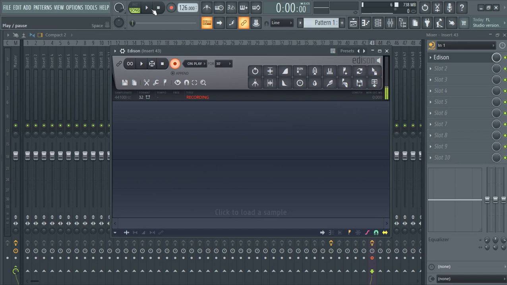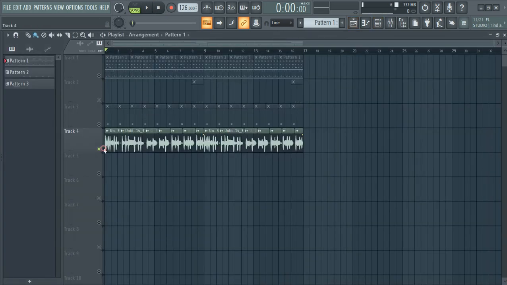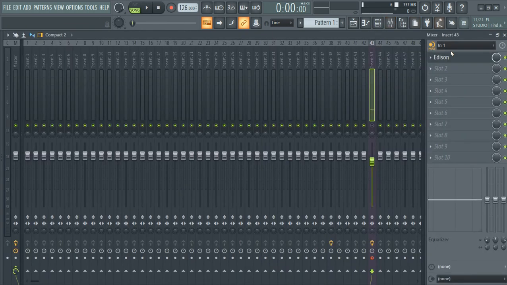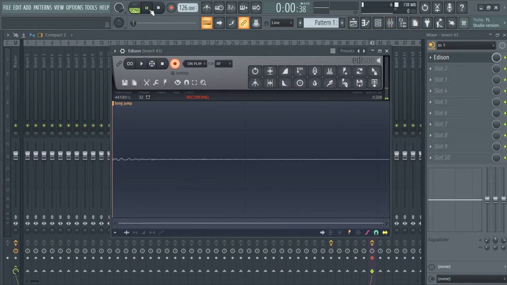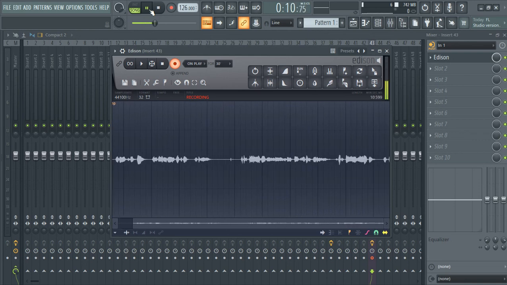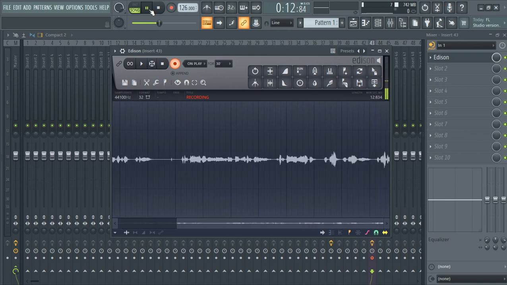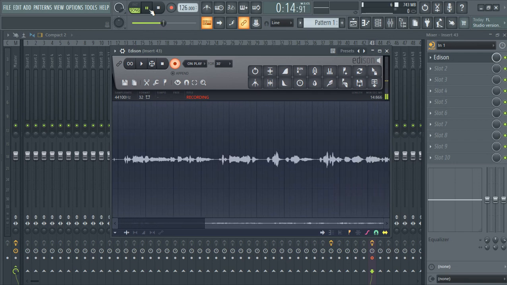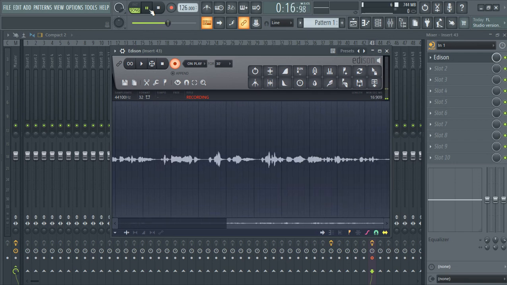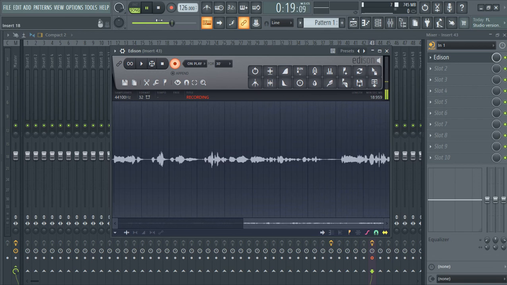Like I will show you guys just an example, but let me turn that off as well. So when I'm going to press play here, and then if I talk, as you can see there, it's recording my voice. But in this case, it will record your bassline. So yeah, that's basically all you have to do.